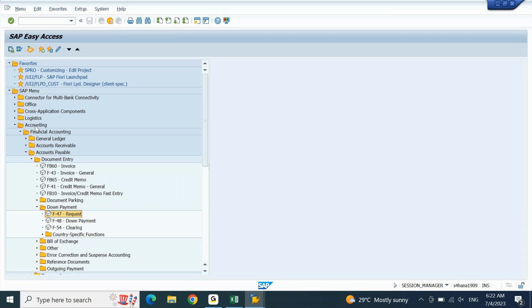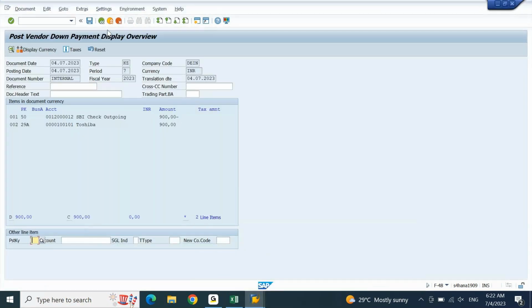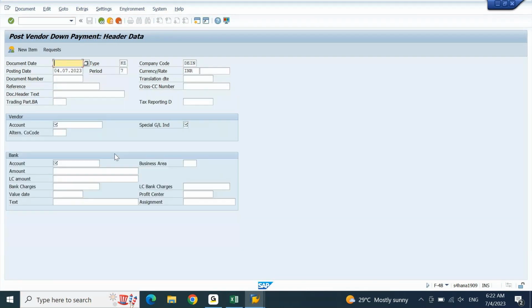Before processing the down payment, there is something called a request, which means if I come back, here on the down payment screen, there is a tab called request. This request is nothing but a down payment request or DP request. This down payment request is called a noted item. Based on the down payment request, or the noted item, you can process the down payment in SAP.